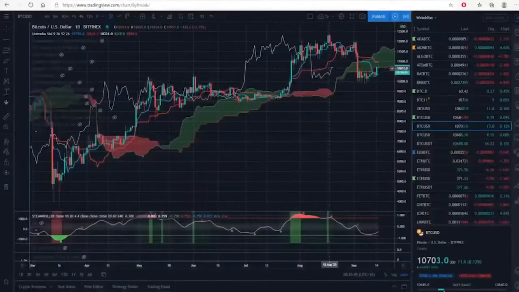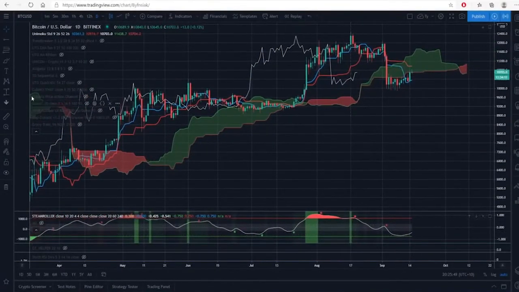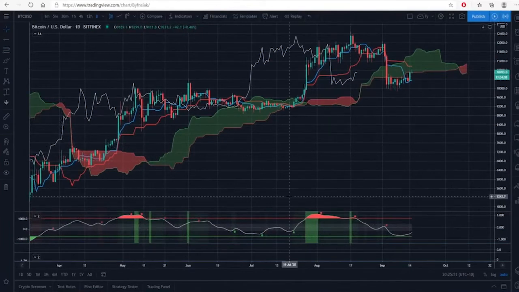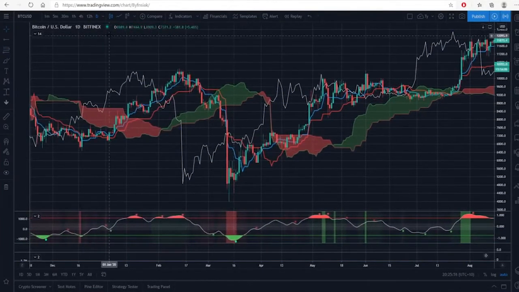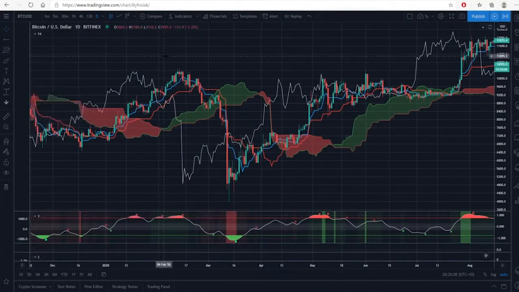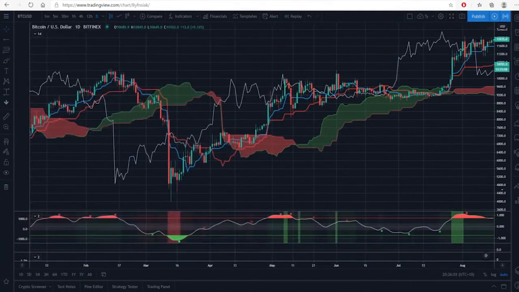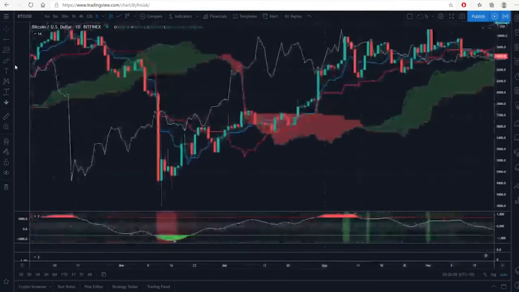So let's have a look at this in real time. Let's go and have a look at the charts. And you'll see below here, I've got Steamroller. I never trade anything without Steamroller. So let's have a look on the 1-day charts and get rid of some noise. Actually, you know what? We'll keep everything here. So let's have a look at a bullish TK cross. And if you've got eagle eyes, you could spot that very easily.